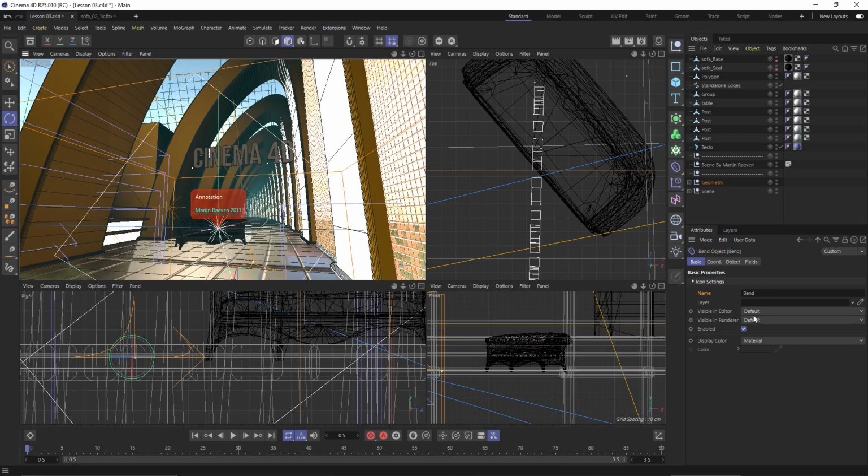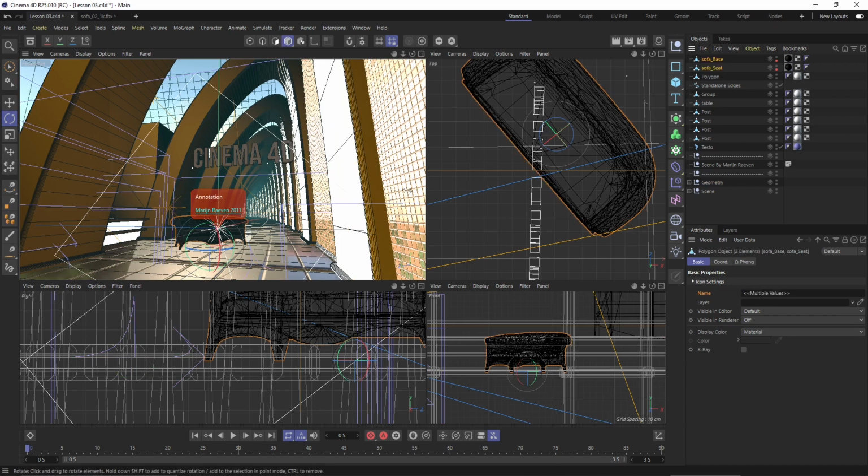So when you select this value, the object will not be visible in the render, and it will also be shown to you by these red dots. So I can use the attributes here, and I can also click directly on those dots. This is going to be the default value. Gray values are the default values, so it means that it will be visible. And if I click again, that's going to be green. Green means that it will be visible. Red, not visible. Now the first dot represents the visibility in the viewport. The bottom dot instead is the visibility in the render.